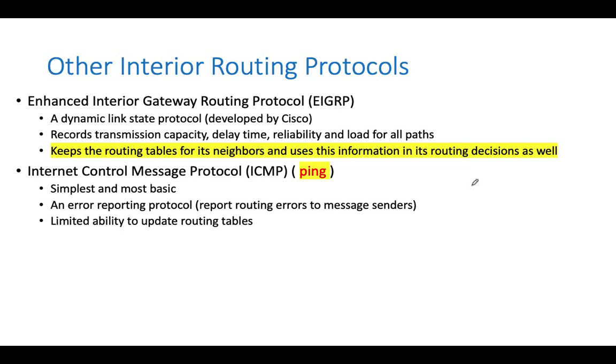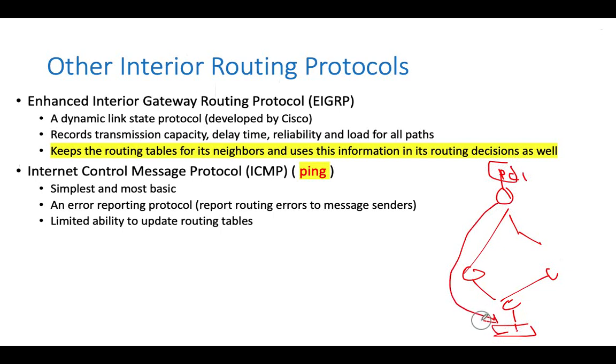We have another protocol called ICMP. We do not use that much in routing, but we use it for troubleshooting. That's really famous. You are actually using ping, which you will do, by the way, when you build your topology. If you build, for example, the topology in your case study, and here you have a device, and here you have another device, this is your PC1, PC2. You want to ping from here to see if you can talk to PC2. There is no pinging. There is no connection.